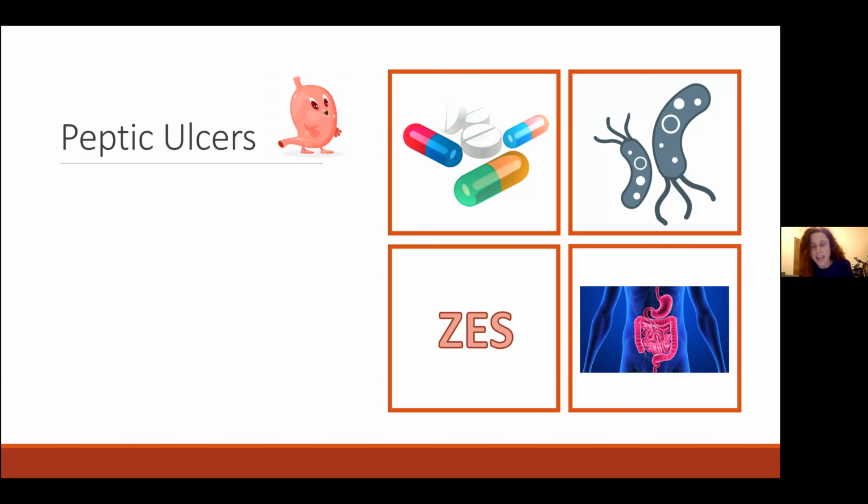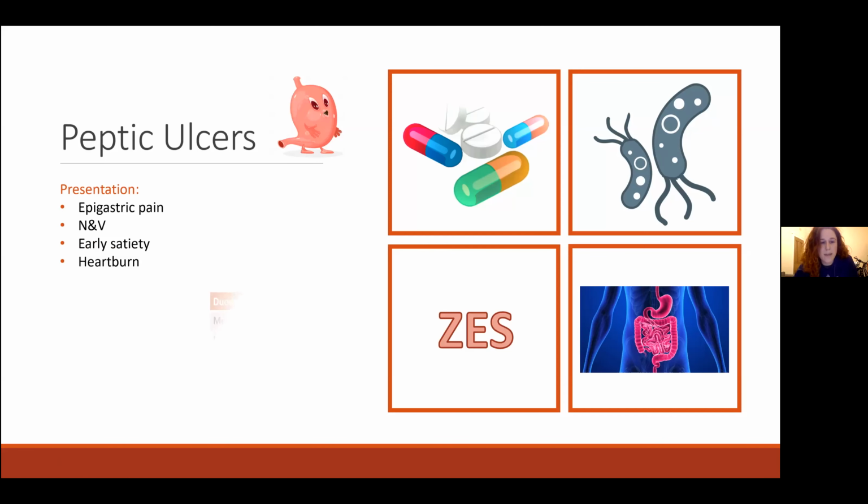As someone said, H. pylori can cause it. This is because it causes inflammation and therefore breakdown of the protective lining of the stomach. Along with the NSAIDs, SSRIs, steroids, and bisphosphonates can cause it as well. ZES is meant to stand for Zollinger-Ellison syndrome, which is basically a gastrinoma producing excess acid and therefore damage to the lining of the stomach. That final one in the bottom right is meant to be Crohn's disease because obviously you get ulcers in Crohn's disease as well. Okay, so the presentation of peptic ulcers: epigastric pain, nausea and vomiting, early satiety, and heartburn.